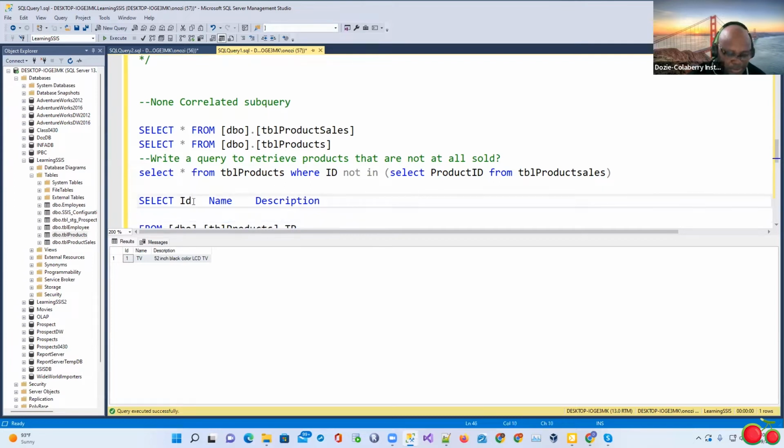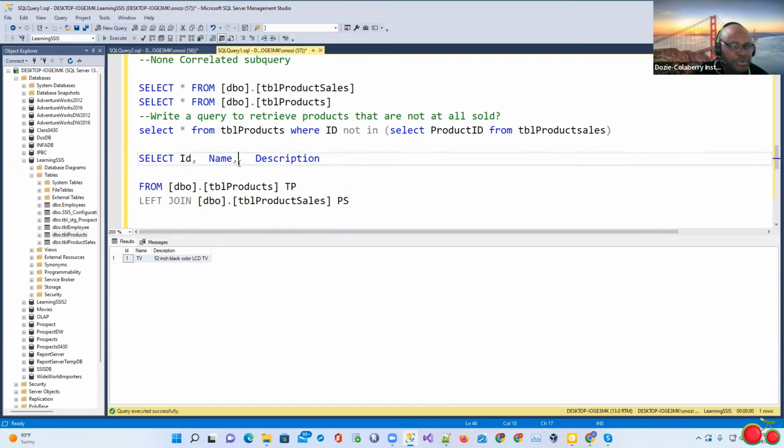So I can say select ID, description. All of this comes from TP dot. TP dot.